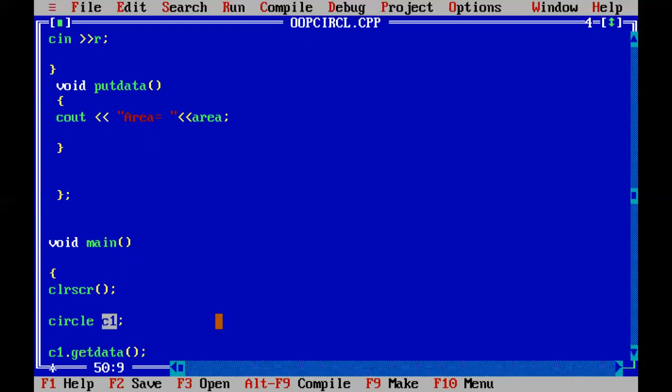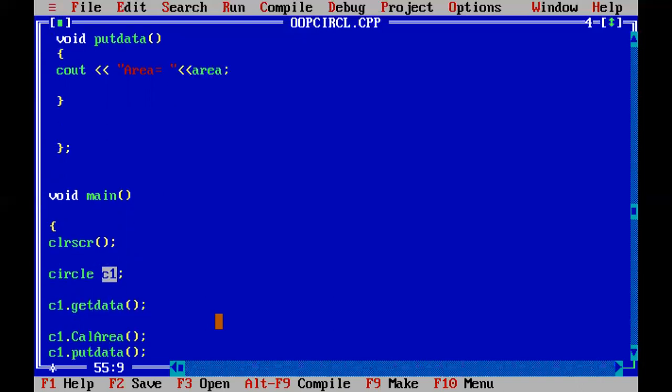C1 is the name of that object. We can create as many as we wish. C1, C2, C3 you can try. But the important thing is the data associated with object 1 is different from the data associated with object 2.